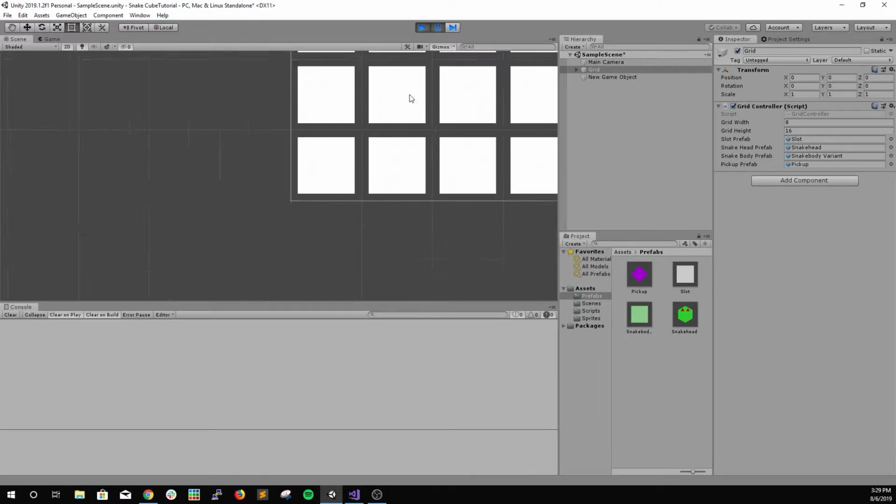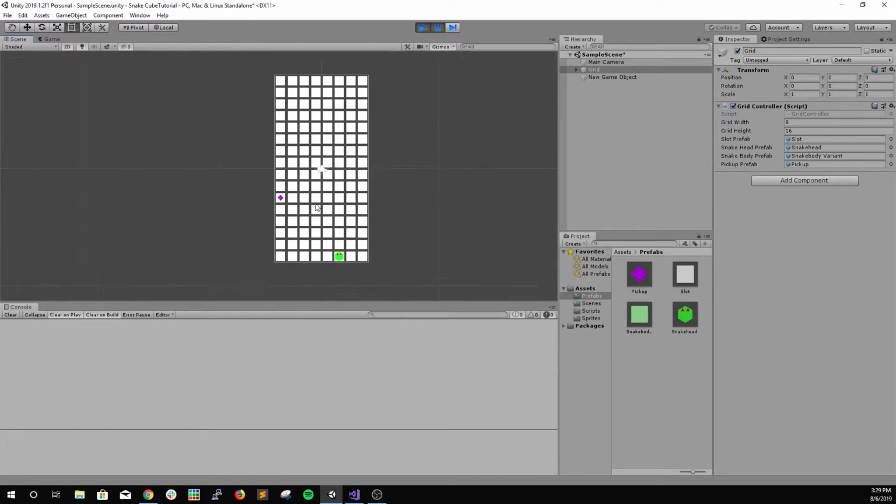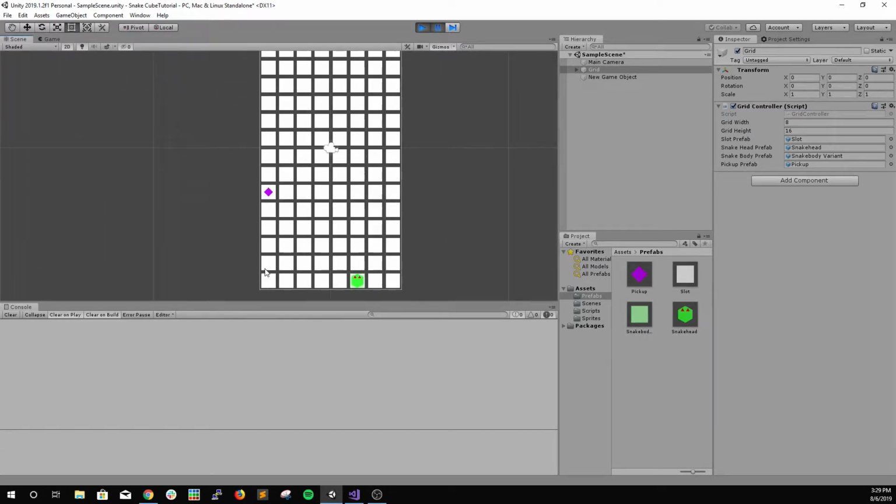Okay, so let's zoom out. If the player were to spawn in this bottom left corner and you wanted to spawn this first body part somewhere near the snake, you would have to check how close the player is to a wall, and then you would have to spawn the body part, making sure that you spawn it in only spaces that are actually viable.